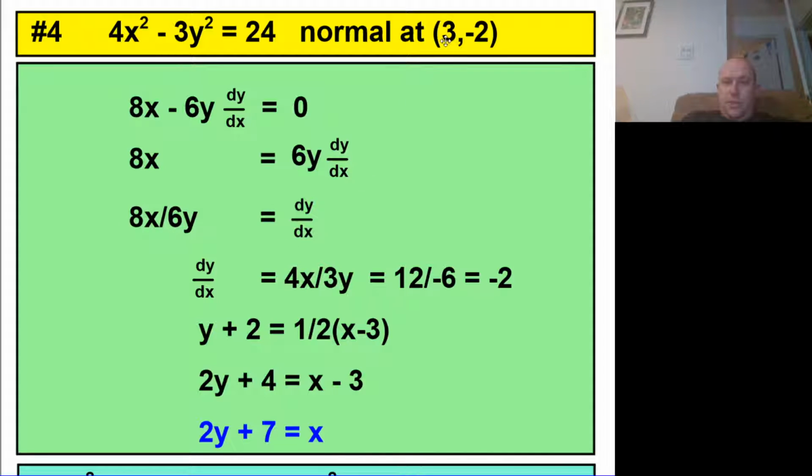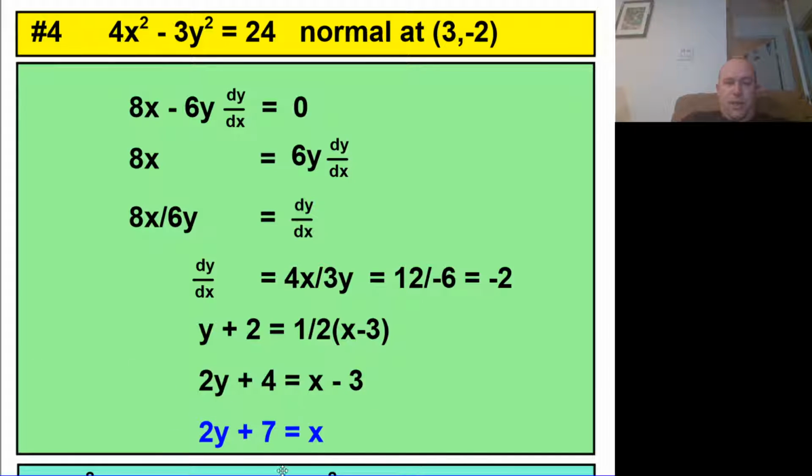And then you can substitute in. We know x is 3, so that gives us 12. And we know y is -2, so we know that gives us -6. And we have a slope, therefore, of -2. Now, as this says normal, though, I need to do the negative reciprocal, so that will be 1/2. And then I can use the point slope formula with the point given at the top, and we can distribute this out. I multiply both sides by 2. I always think that looks a little bit better. And actually for this one, I could solve for y, but actually I chose to solve for x, mainly for the second part of the question.